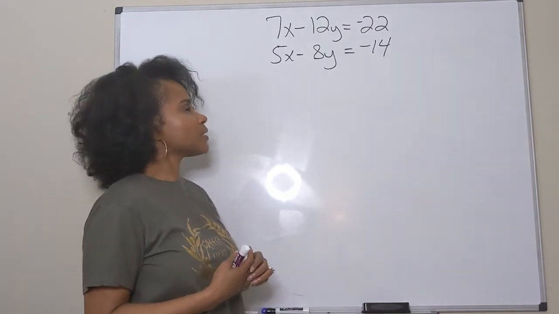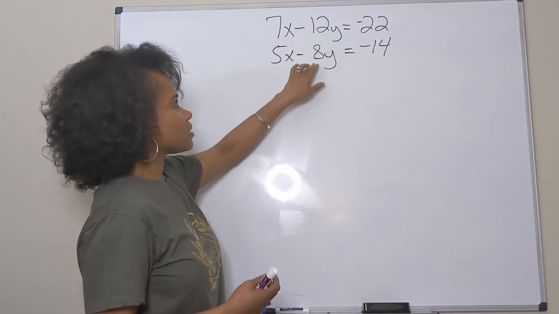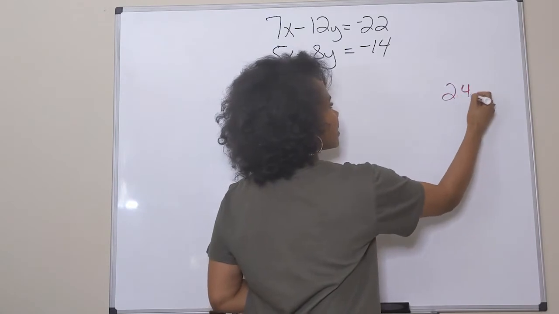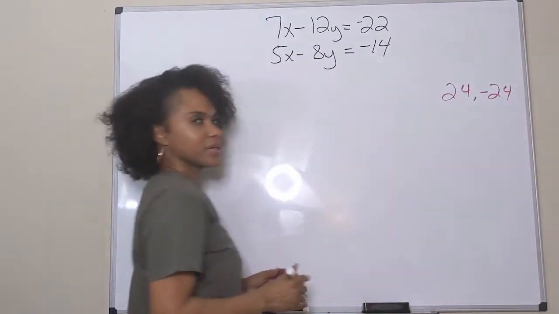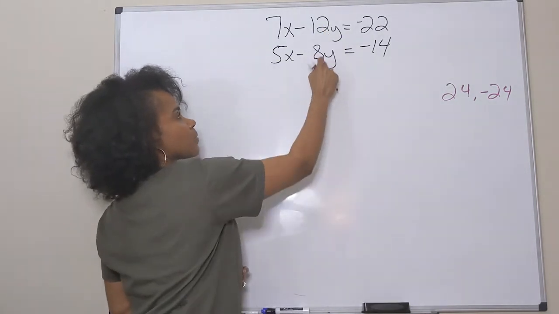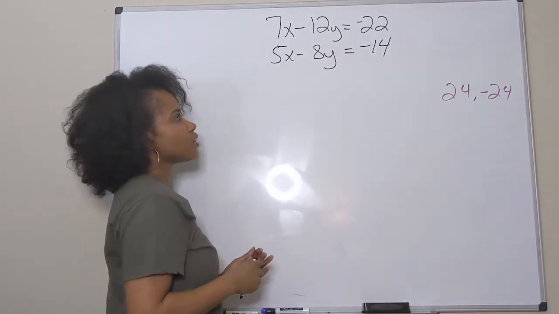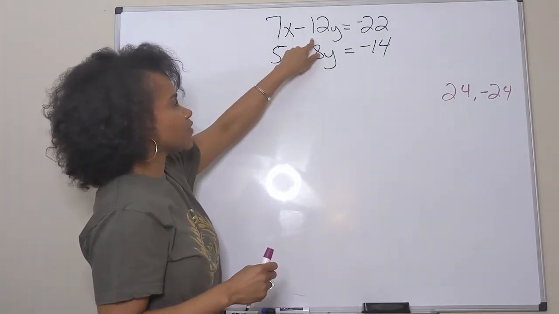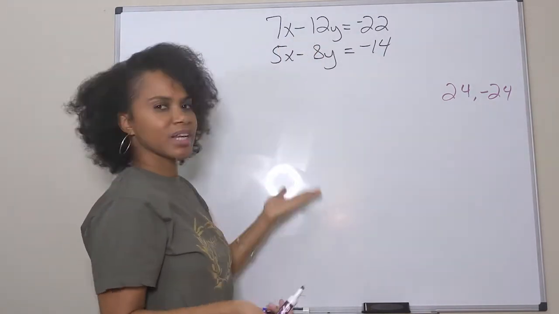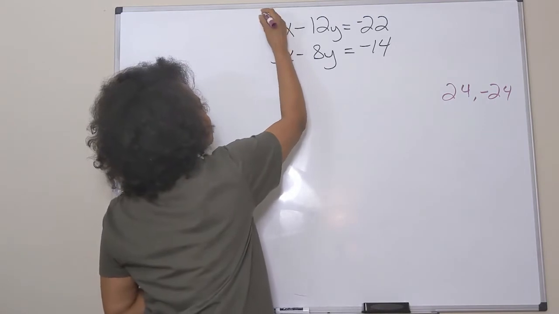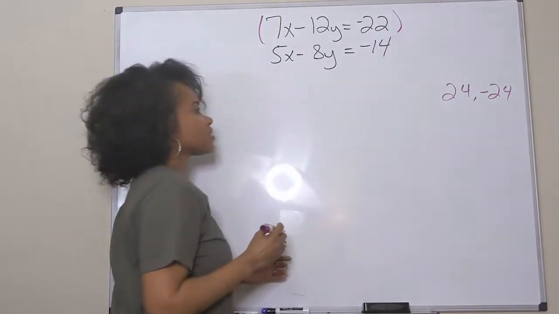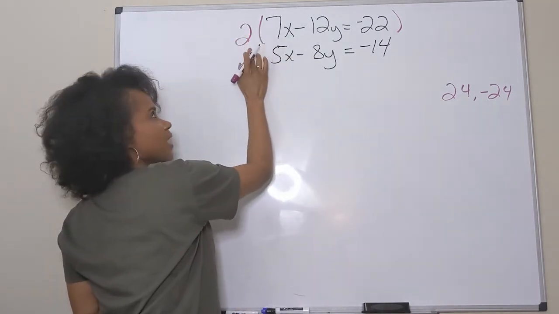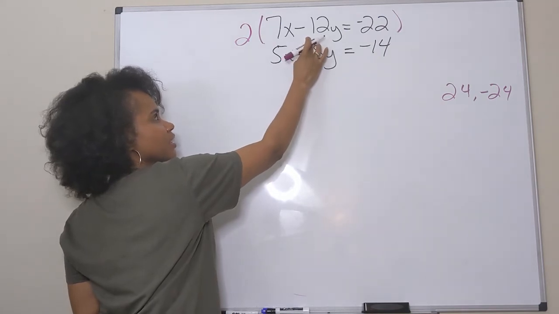So I want to multiply each one of these equations to give me opposite coefficients of positive 24 and a negative 24. Because again, the least common multiple is 24. Okay? So we ask ourselves, what can we multiply by negative 12 to make it either positive or negative 24? All right. So I want to multiply the top here by a positive 2. Because if I multiply the top by a positive 2, that's going to give me a negative 24.